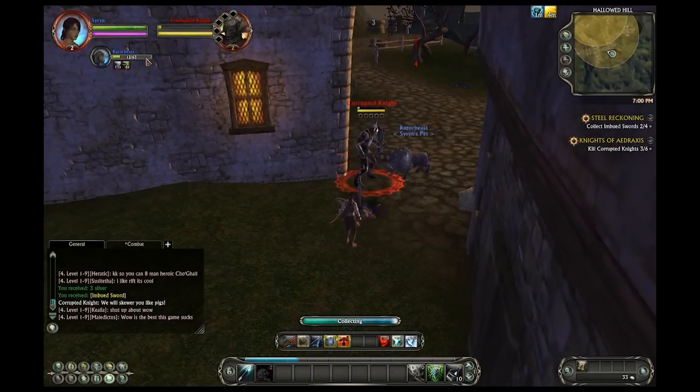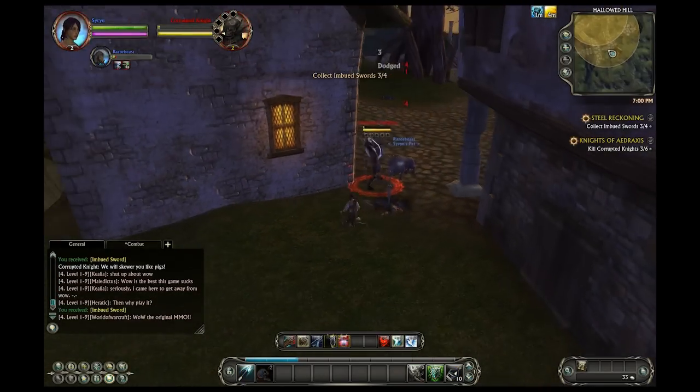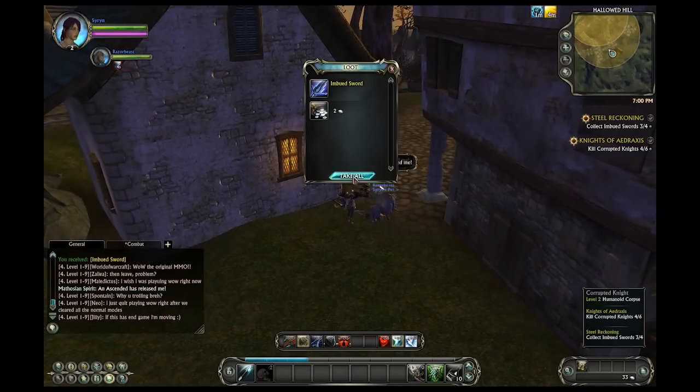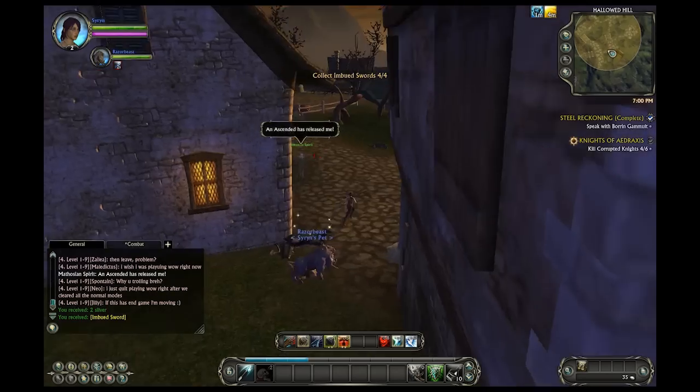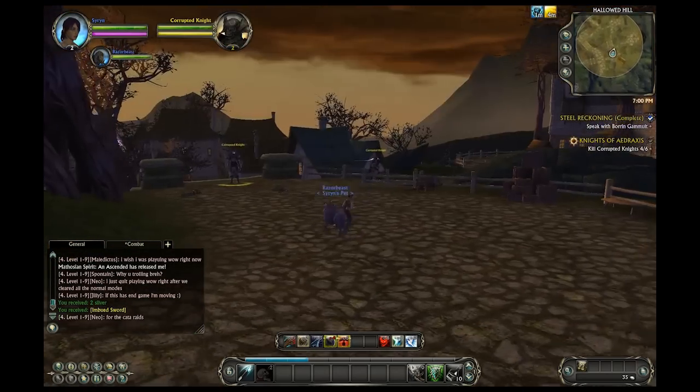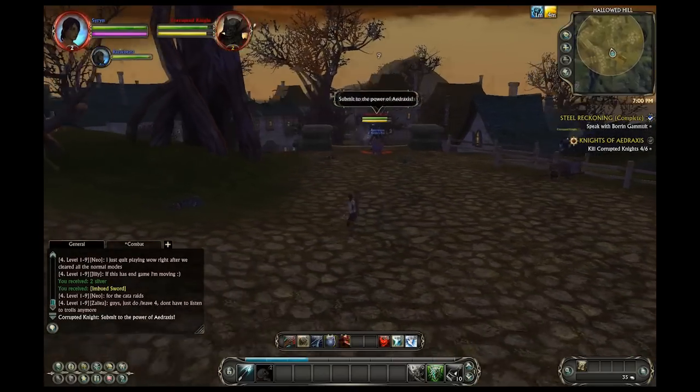And our pet takes a lot of damage, or summoner, or whatever you want to call it. But it also regens ridiculously fast. So I guess they combat each other. I mean, it dies really quick, regens really quick.